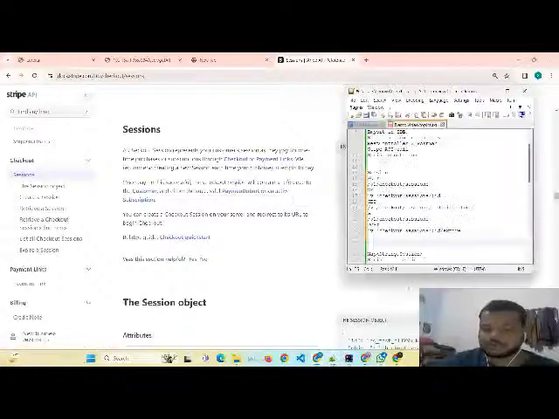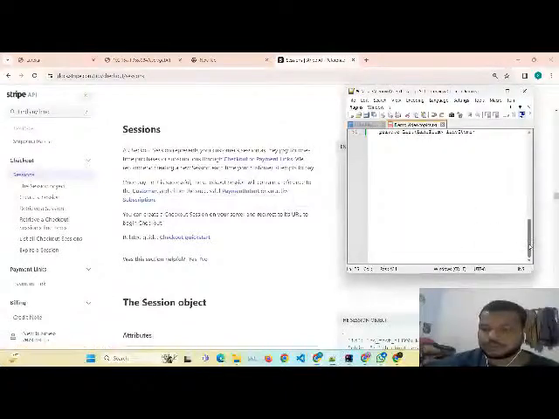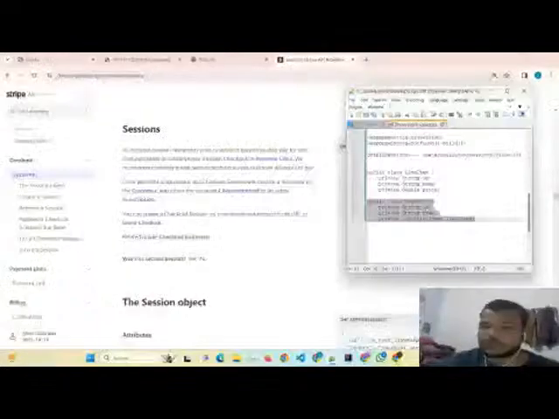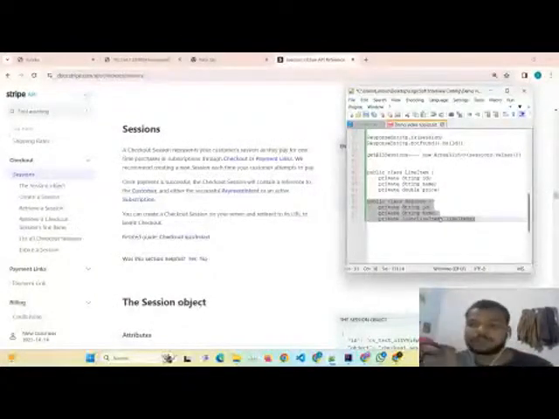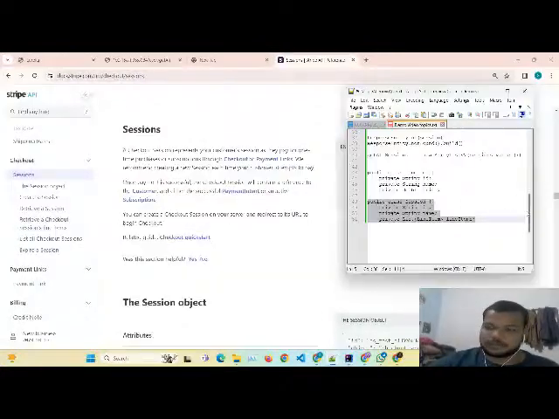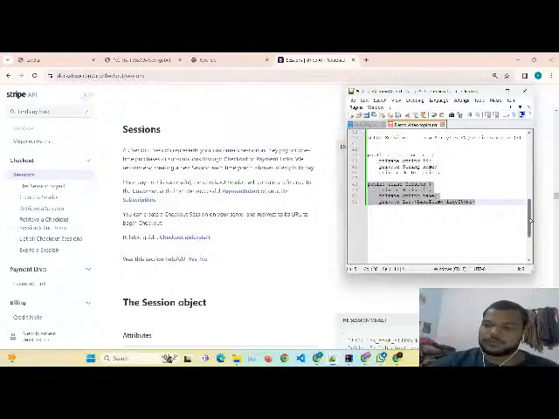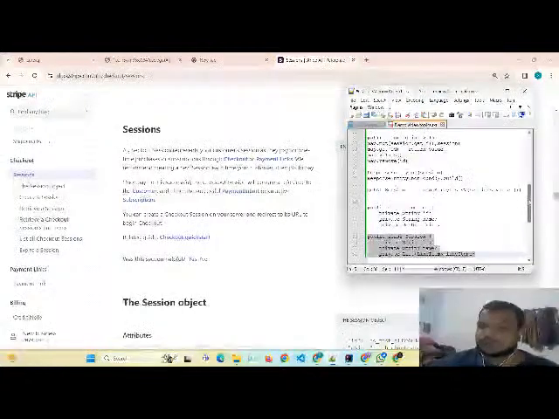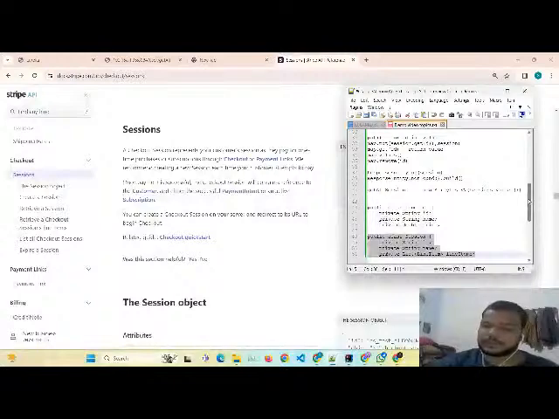So how does the session object look? We have a basic structure of the session object that we use in our project. One is a session object in which we have three parameters: the id, the name, and the line items, a list of line items. Line item is another class, another object, which contains an id, name, and price. So we quickly create this. Firstly we create the objects, then we create a service, and after that we create the controller.